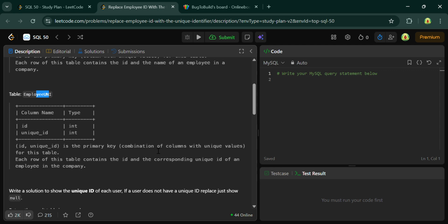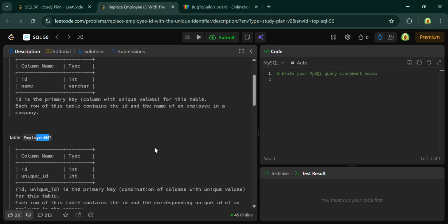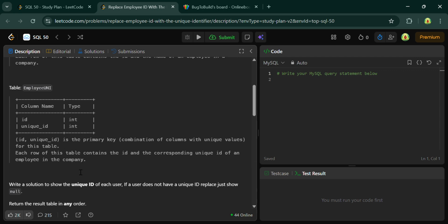Both columns are of data type int. This is the foreign key and this is the primary key, because if it is the primary key of another table, it acts as a foreign key in this table.